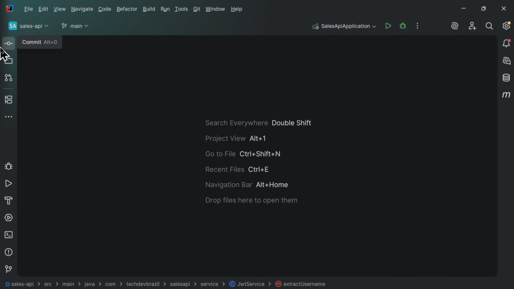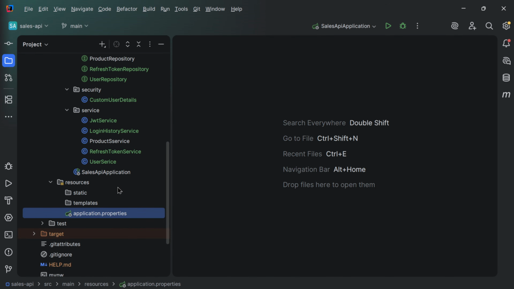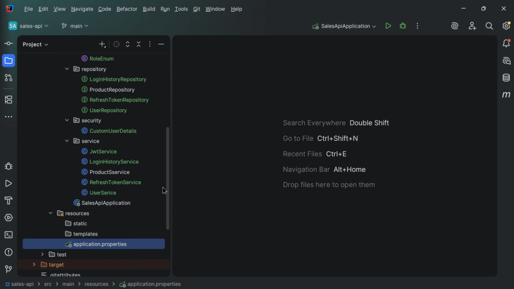Let me just click here. As you can see, inside our security package we have custom user detail. Now we are going to create a service that will also use interfaces that Spring Boot allows us to use to make sure our authentication is completed.